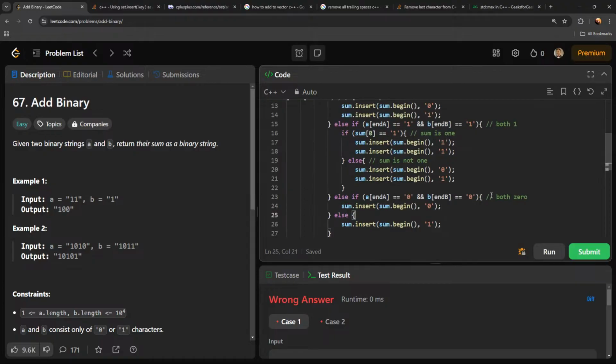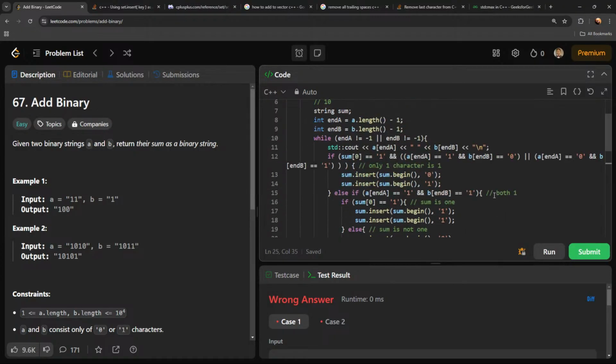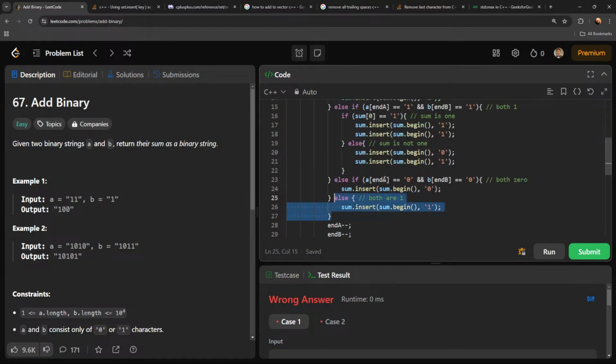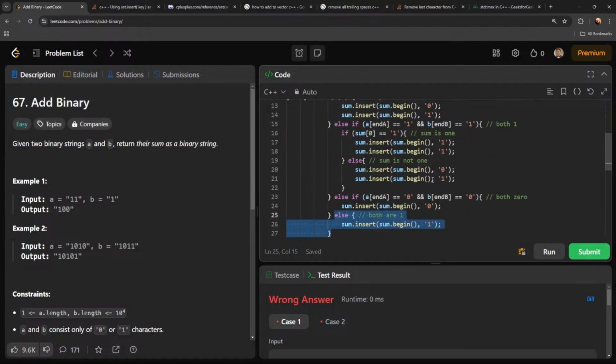Both 0, either both are 1. Wait, what is this else statement for? Do I not?